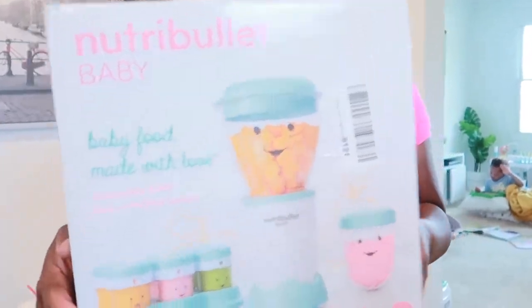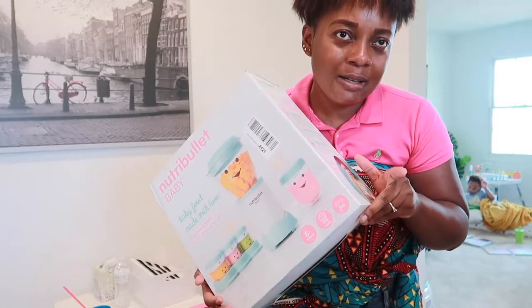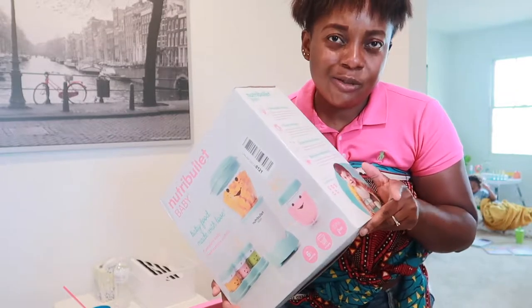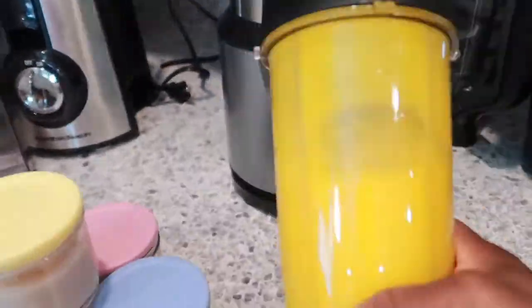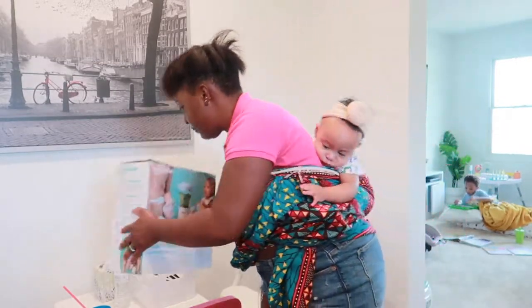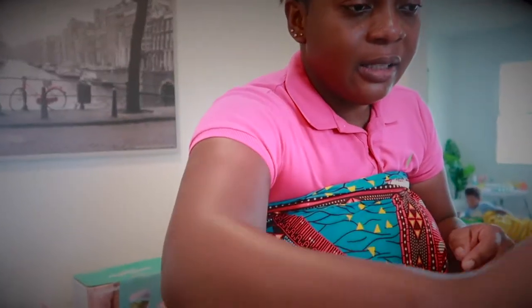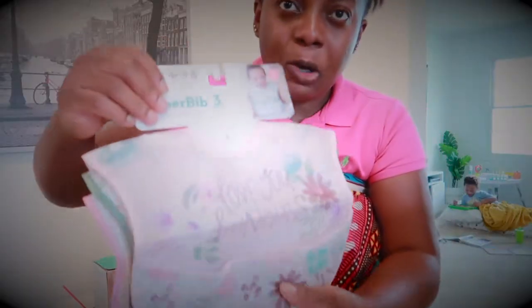So this is kind of neat if you want to prepare your baby's solid food. But I actually changed my mind on that because the Ninja blender that I have, you guys know that Ninja blenders are really good. So I've been using that to make puree for colostomy. So I'm just going to stick with that and put this aside for now. Alright, because I kind of had in mind that if we take her for the 6 month appointment, they're eventually going to say we should start out with solid food. So, you know, I got prepared, alright?